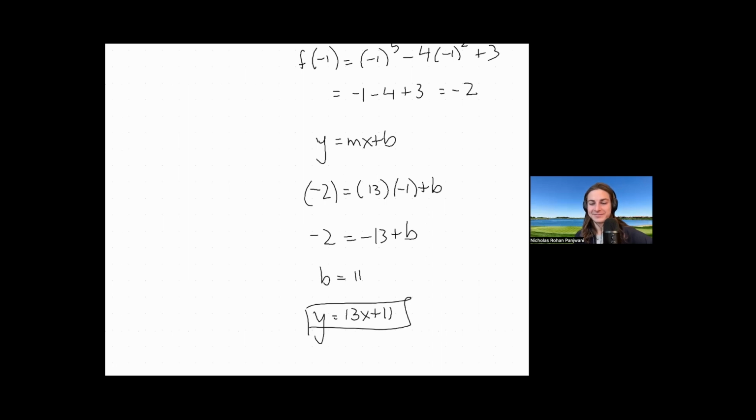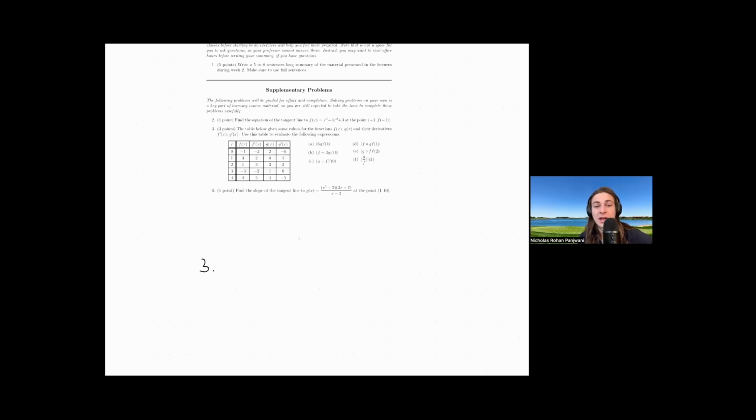Crazy, right? We got there. Question 3. So this is similar to the table that we had in homework number 2, but now we are including some derivatives. And we also get introduced to the idea of composite functions and also some of the, quote, derivative rules at play here. So we'll break those down step by step.